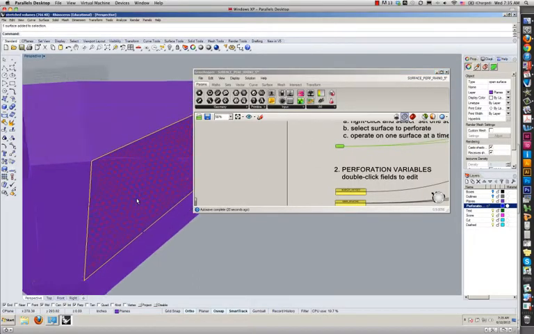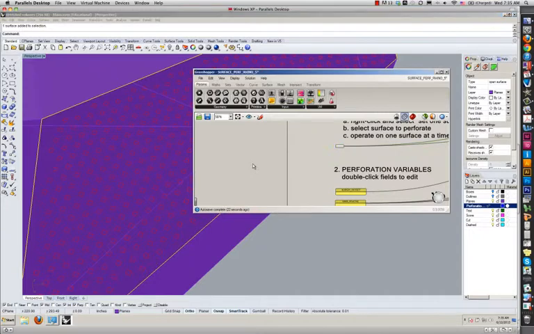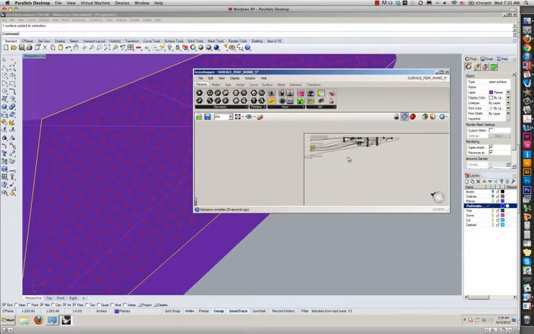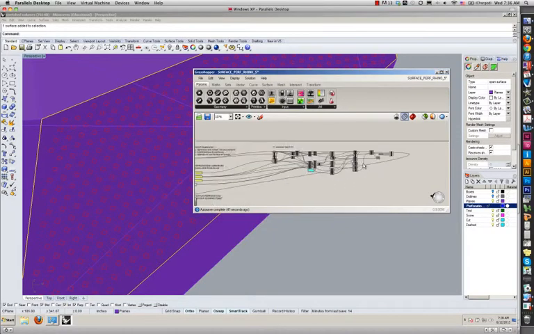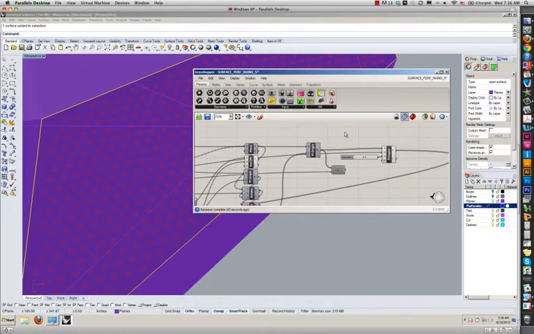You can see that my perforations are squares rather than circles. The reason that I'm going to ask you to do this is because you're going to be laser cutting these, and the amount of time that it takes a laser cutter to cut a circle is much longer than the amount of time it takes to cut a square. And since you're going to be having a lot of perforations, it's going to help you and the laser cutter get through this process.